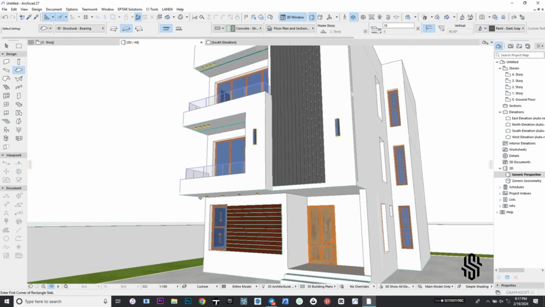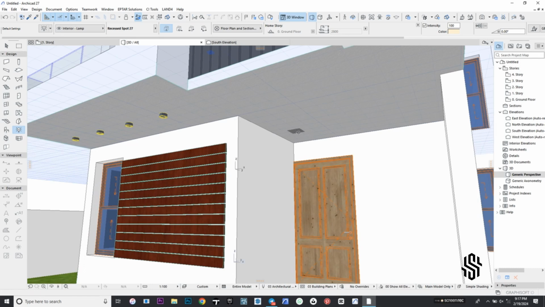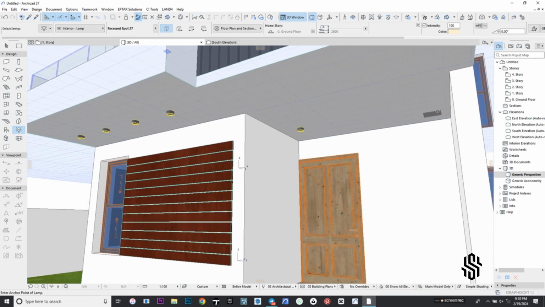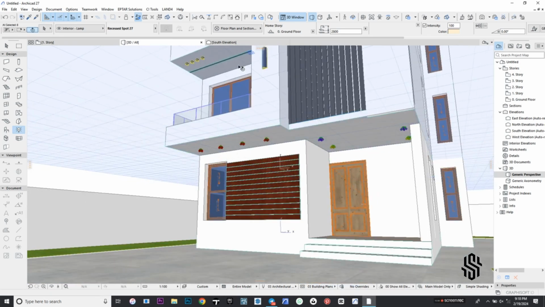I think for lights, okay, we're not done. We'll place them here for the entrance. Some people like using chandelier. I'll use spotlights for today. I'll select everything to make sure they are grouped together.